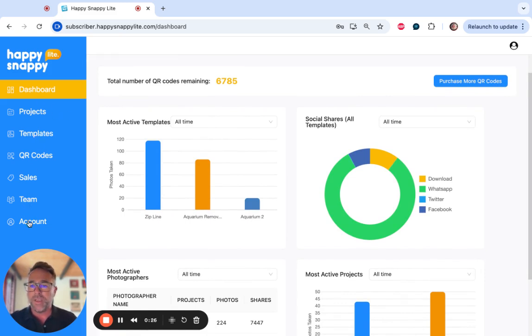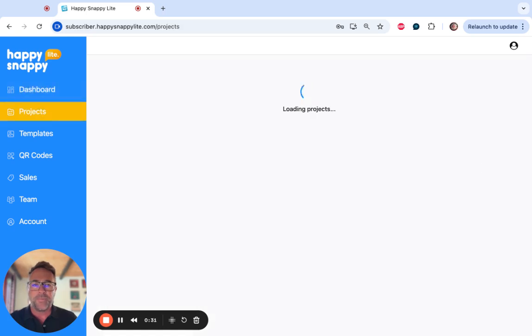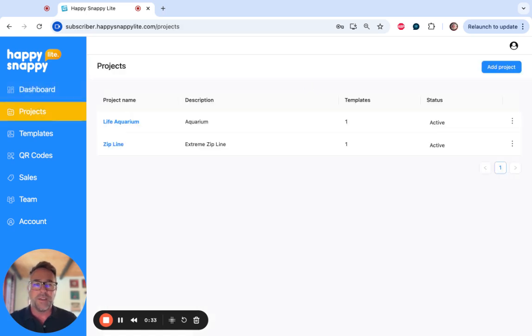On the left-hand menu bar here, you'll see some different menu bar items, projects. This is where you build out different capture experiences. So this could be different locations you have within your group. This could be within one location, different experiences. You could have an entrance photo. You could have mascot photo. You could have kids parties. You could have animal encounters. You could have zip lines. So this all really depends, and each one can carry its own artwork.